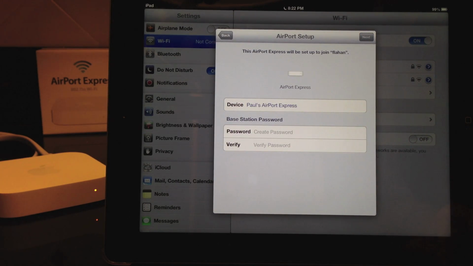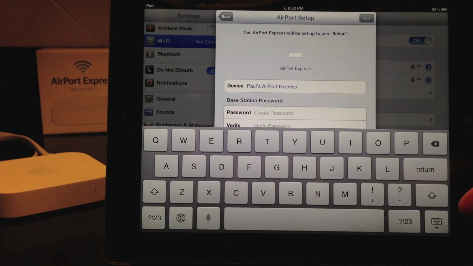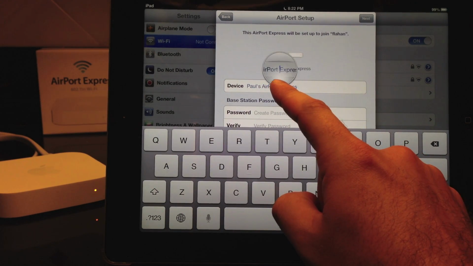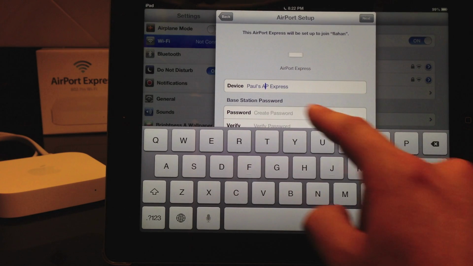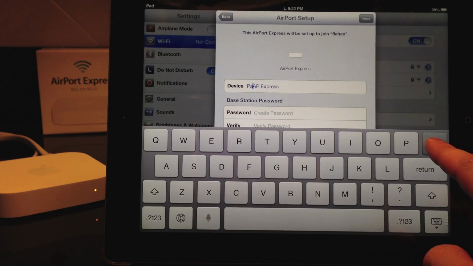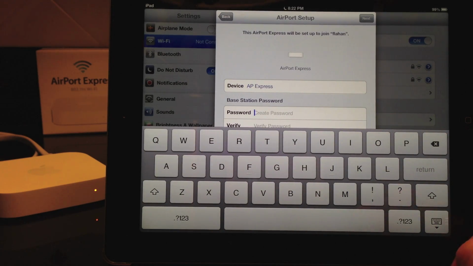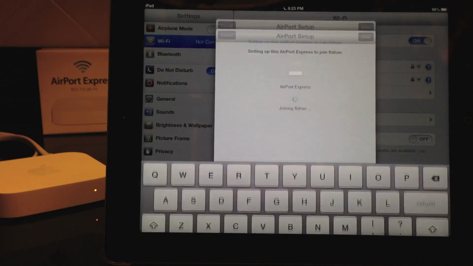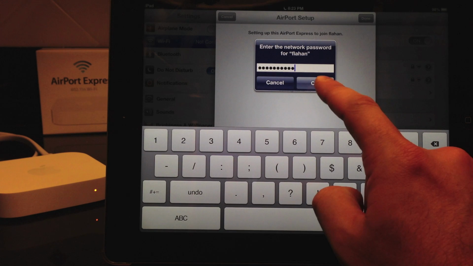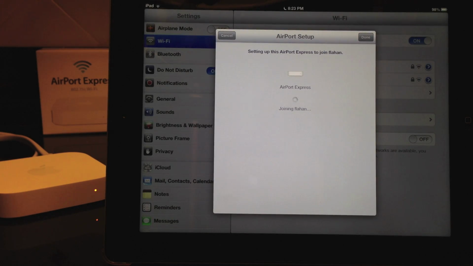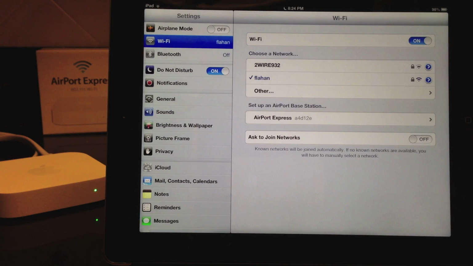And then from here, you can go ahead and rename your device, the AirPort Express. In this case, I am going to just name it AP Express. Don't know why. Just going to do that. Okay, now that you got it renamed, you can set up a password for your base station. Now that I've got my passwords in, I need to enter my password for my network. Now that I finally got that entered, I'll select OK. And now it'll join my home network. Pretty soon here, you can see the LED light, right here. It is green, so you know that the AirPort Express is now connected to your network. And that's all there is to it.